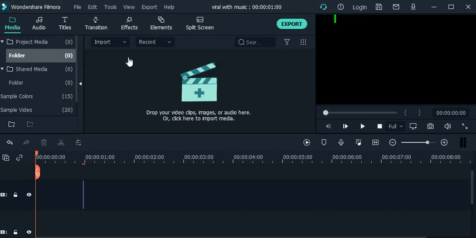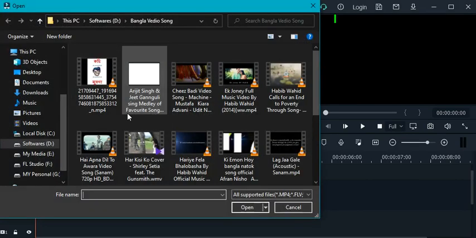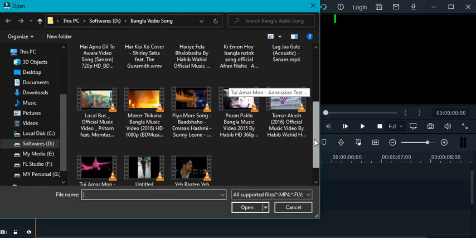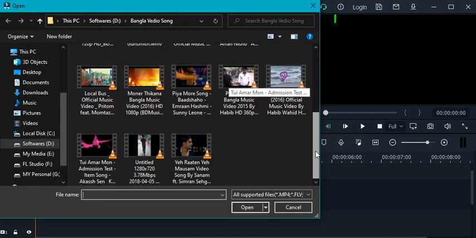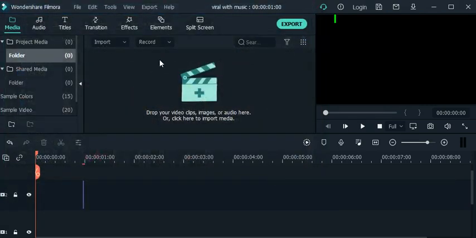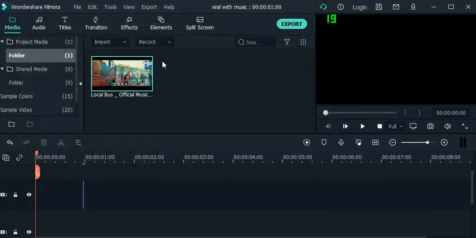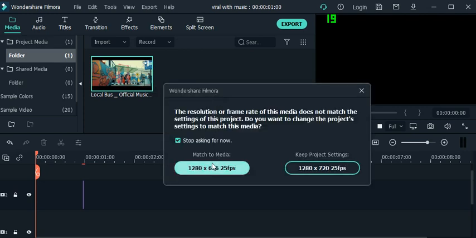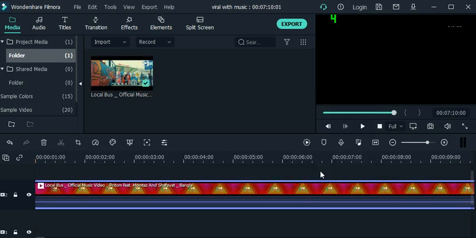Here, first I should import my file, and local is okay for me. What did you say, guys? Whatever the file is, that's no problem. But okay, now I set it to editing option, master media, keep project setting. Okay, this time I am selecting the keep project setting. You can choose whatever you would like to do.